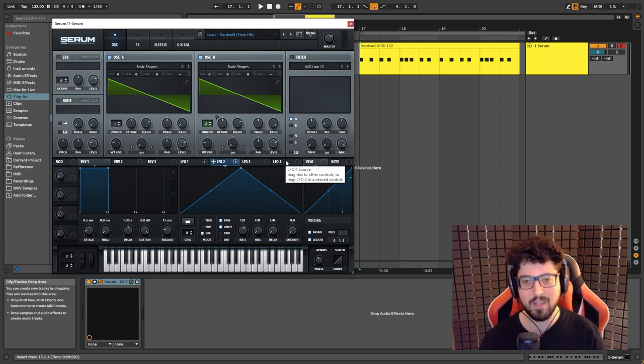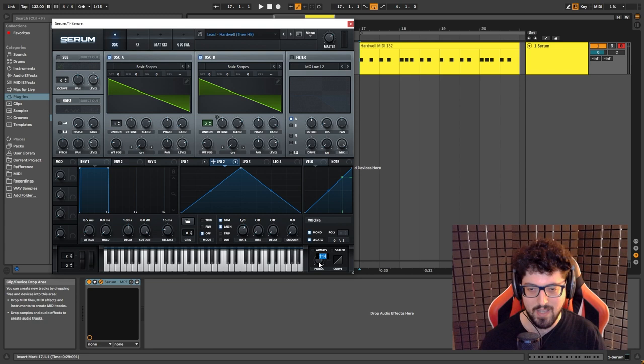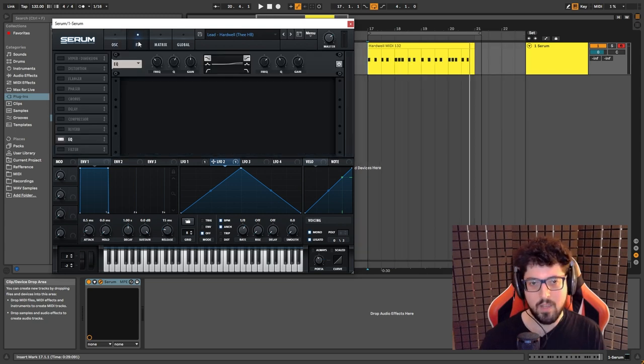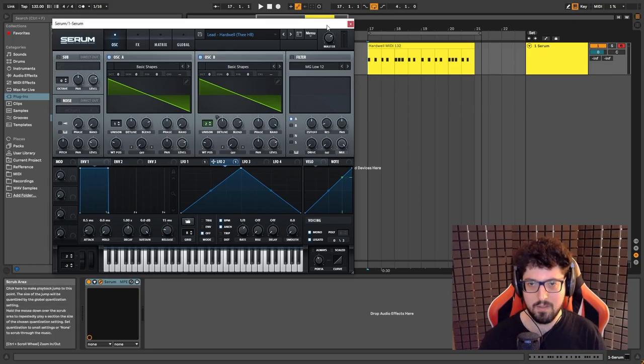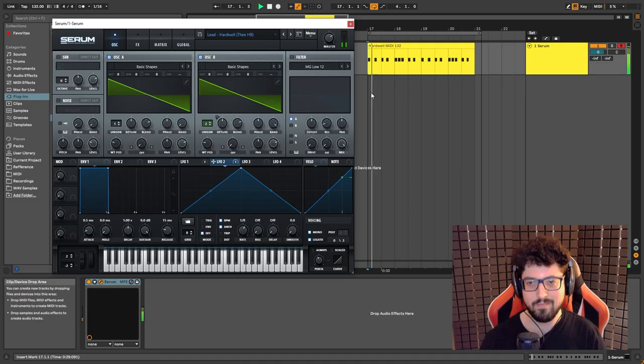So let's give it a listen one more time to the final sound. I also have this at mono legato. I put this at 1/14. And also real quick, I failed to mention that I also have an EQ. All that it does is just boosts the highs a little bit. I set this to 2K. And then the Q is at 40%, and I boosted it by 6 dB. So let's give it a listen one more time.